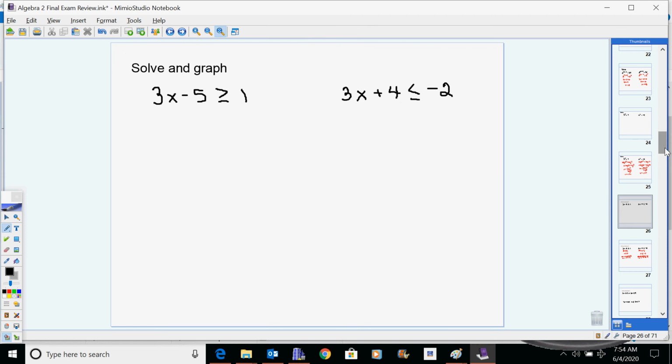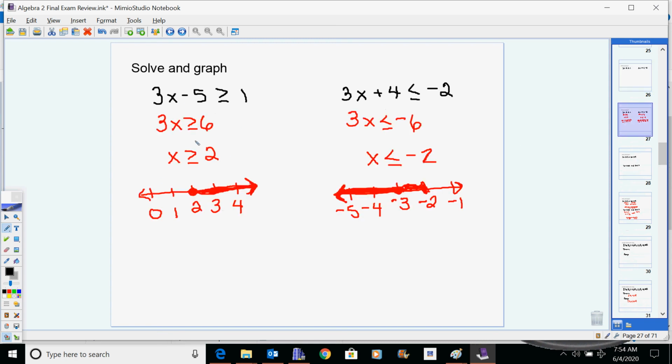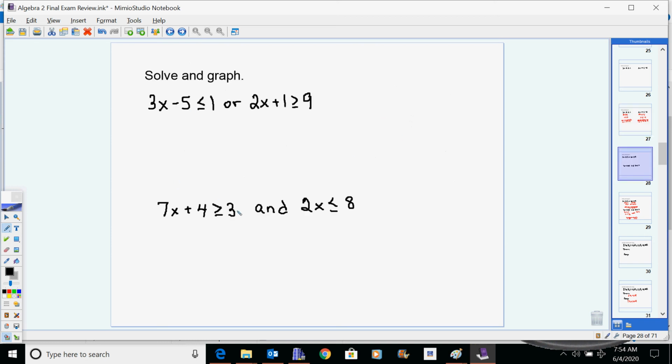Okay, so solve and graph. This takes you way back to Algebra 1 again, really a mix in this, but we also went over it again. So solve it just like it were an equals, and then greater than or equal goes right, less than or equal goes left. Put a closed dot if it's an or equal to. It would be an open dot if it wasn't, and I'll have a good elegant way of you showing that, trying not to make it too difficult. You won't be sending me any pictures.